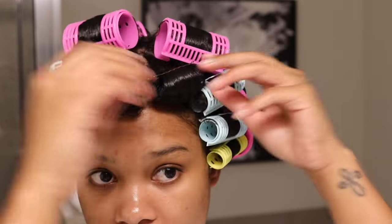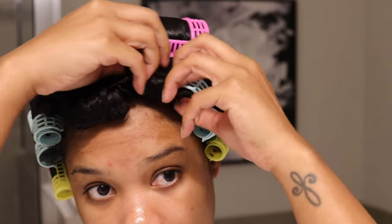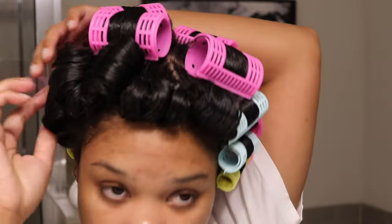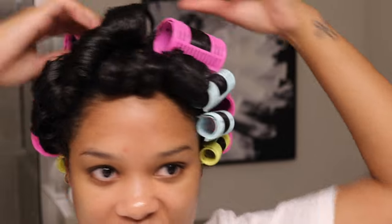Throwing on a little bonnet and we should be fine. I found a better way to pin this — don't pin it on the top, pin it on the bottom. That feels a lot more secure. One thing I'm noticing is that little crimp from the clip — you live and you learn. I have to say this is so much more time and effort than a wash and go. That's why I'll forever be a wash and go stan, forever and ever amen. But I'll stop complaining because it is fun to switch it up every once in a while. I'm wearing this bonnet to bed even though I have a satin pillowcase. That's it for tonight — I'll meet y'all in the morning.